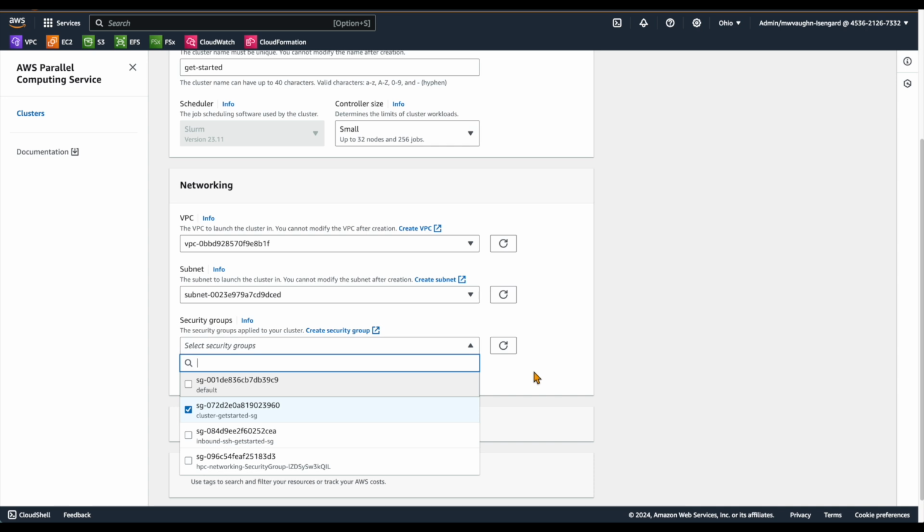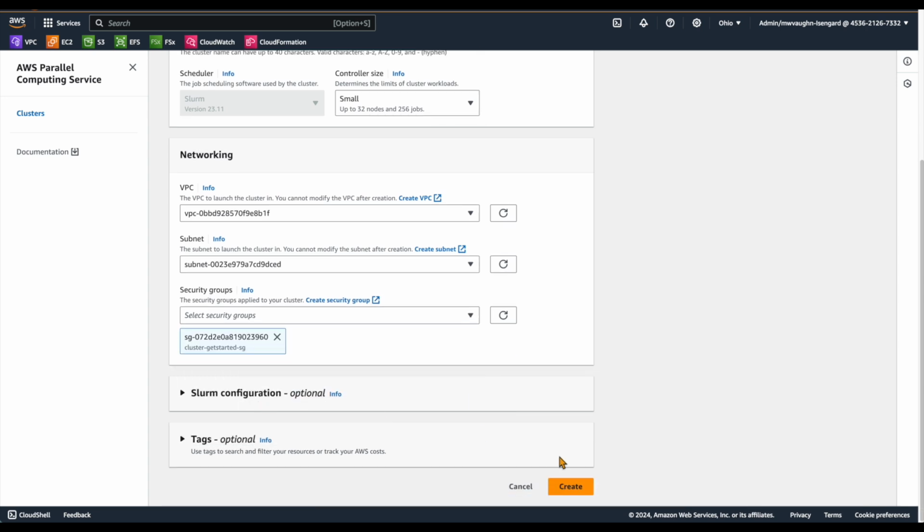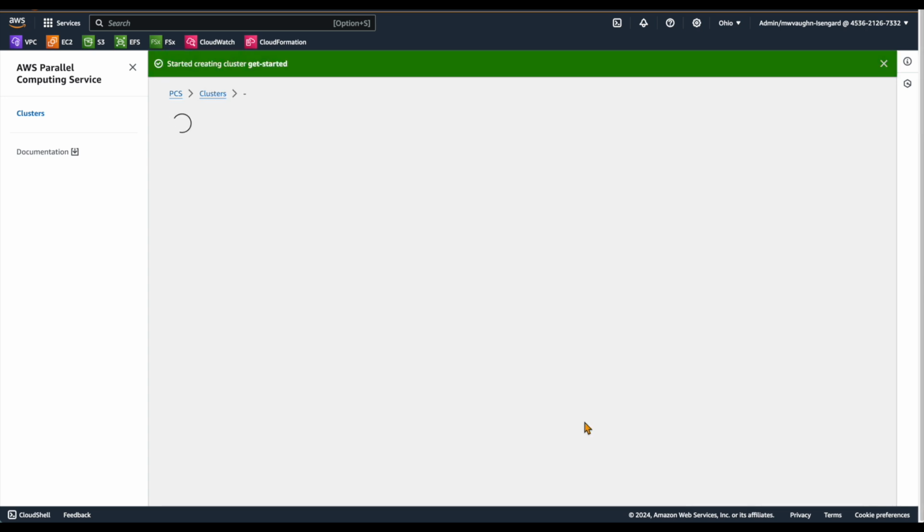You can actually have multiple security groups that you add to your cluster, but in this case, we only need the one. And we click Create. It takes a few minutes for your cluster to get created. Once that's happened, modifications like creating compute node groups and queues go really fast, but the initial cluster setup takes a few minutes.